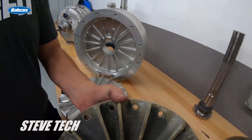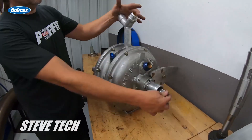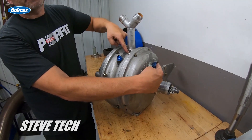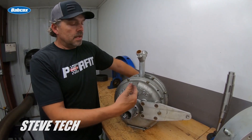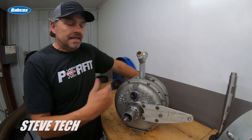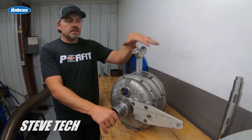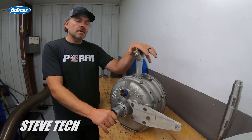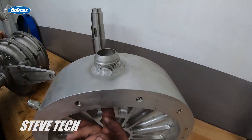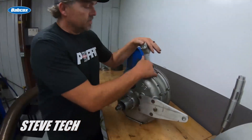On this dyno - my prototype dyno that I still run - I'm putting water on both sides: this side of the rotor and this side of the rotor. What you do have to do is you cannot just put water into the absorber and have it come out; it does have to have a vent. With proper venting, this rotor - because I modified and made the center passage bigger - you can see that this one on the billet absorber has a much larger passage, a dash-20 fitting, about a one-inch hole. It comes in here, splits off, and feeds both insides of the rotors.